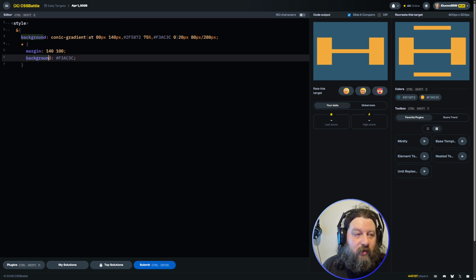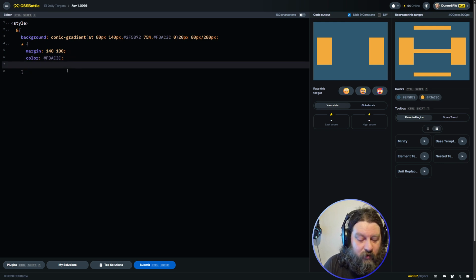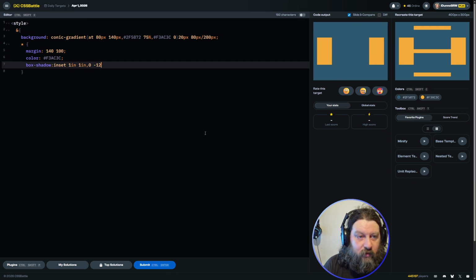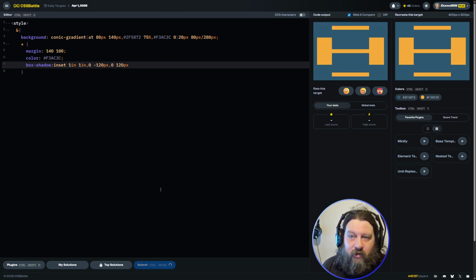Then we're actually going to use color instead of background there. We're going to box shadow inset and 0x and 120 pixels that way, and then 0 and 120 pixels that way, and that should be a match.